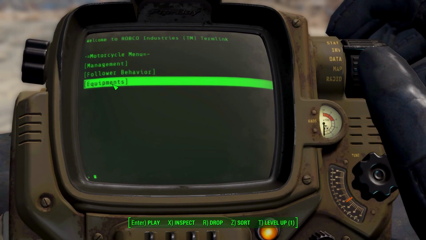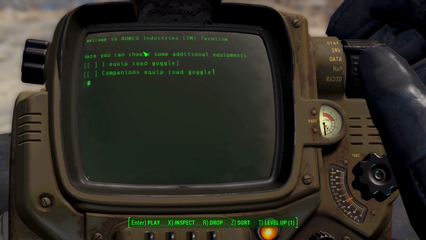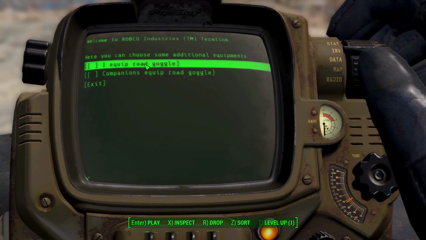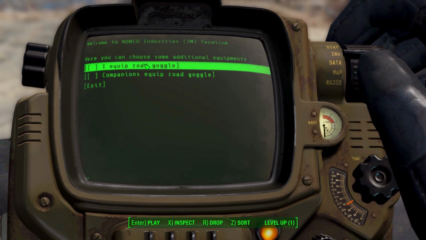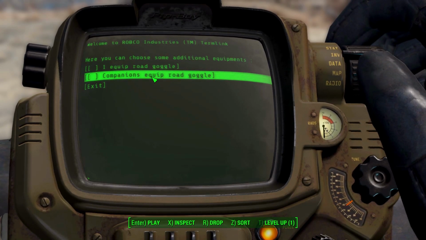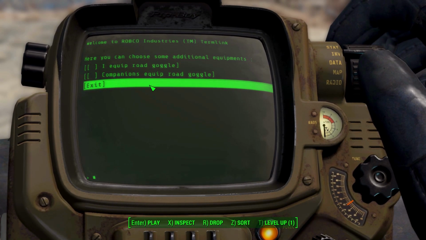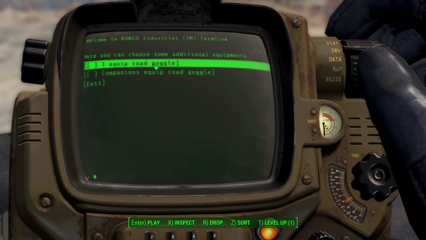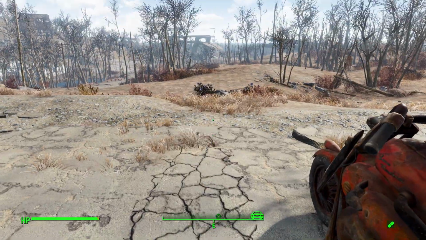Now, the final thing we have is equipments, and this is kind of just a weird cosmetic option, where once you get on the bike, you can have it set that you put on road goggles, or if your companions get on, they put on road goggles. Now, personally, my character wears a helmet, so really no need for this, but hey, if you like road goggles, there you go. Now that is everything for settings.